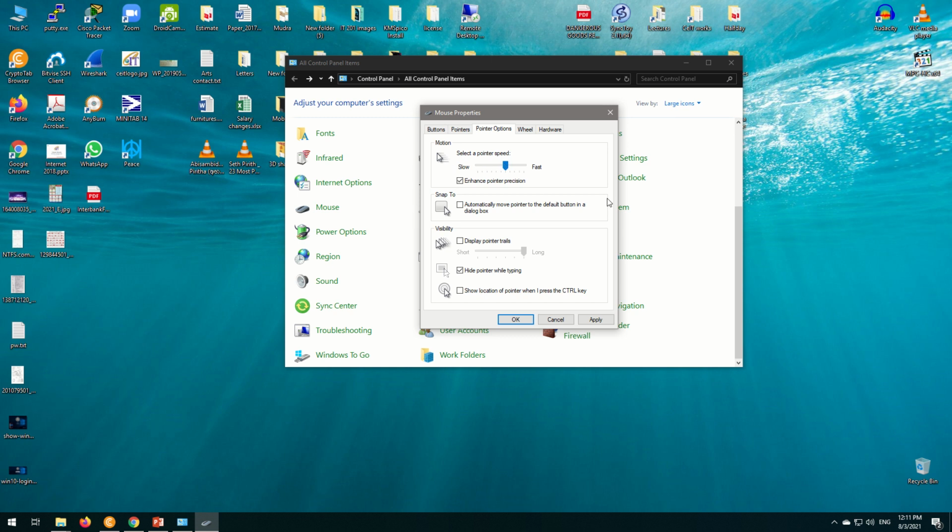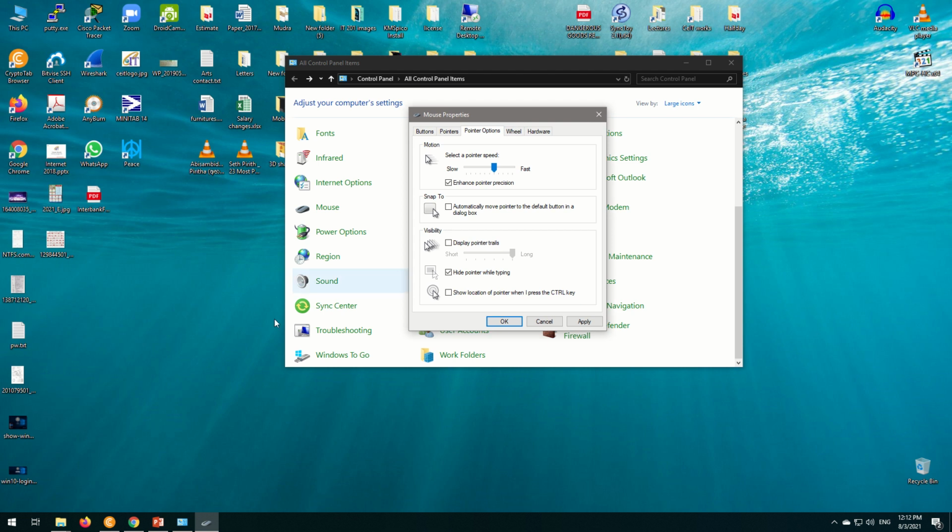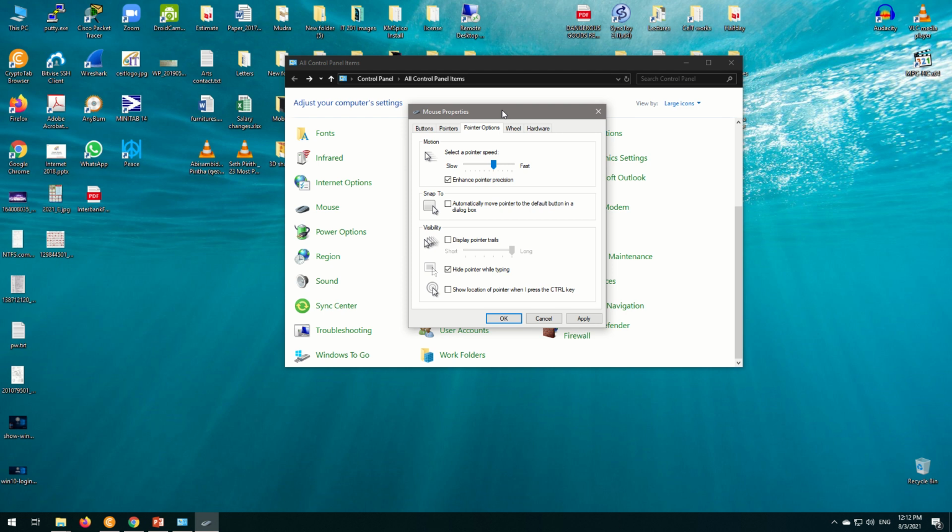By using this select a pointer speed, you can actually decide the area that you want to move the mouse to cover this entire screen. Okay. It will be very useful with the laptop. You know that with a laptop you have a small area as the touchpad, and by using a higher speed or setting it to fast, you can cover the entire screen by a single scroll or a single move. Okay.